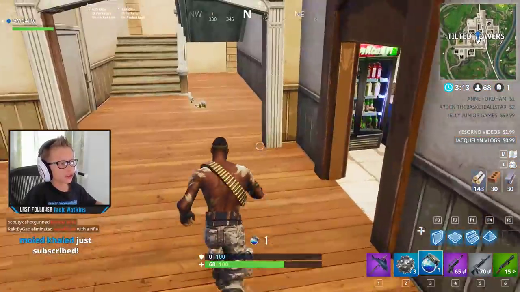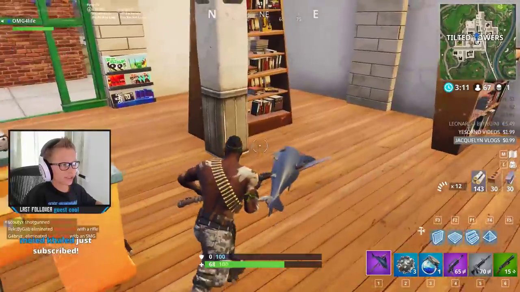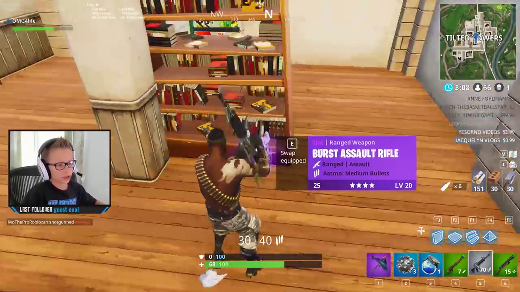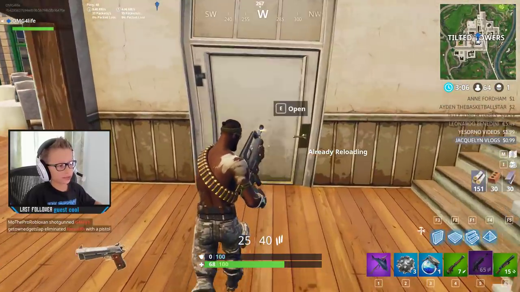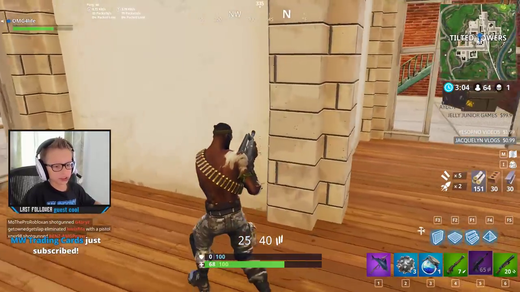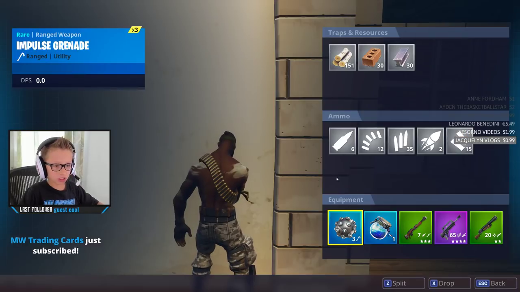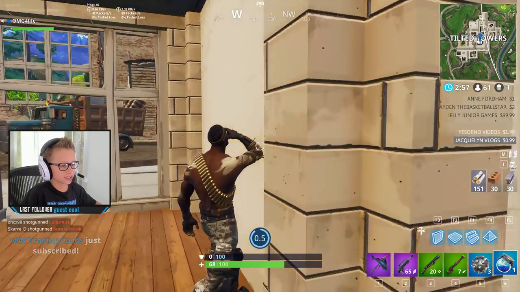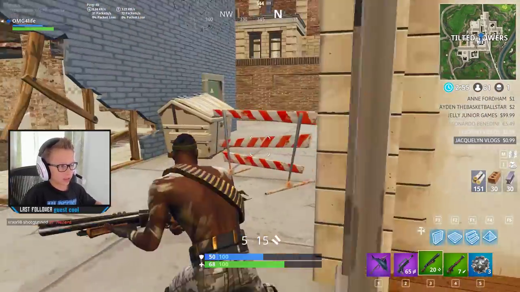In Tilted Towers, when you get a big shield and you don't find minis in your building, and you're about to go out of your building, you just gotta drink the big shield. Because life is not gonna end well if you don't have your big shield on in Tilted Towers. And I hear fights.